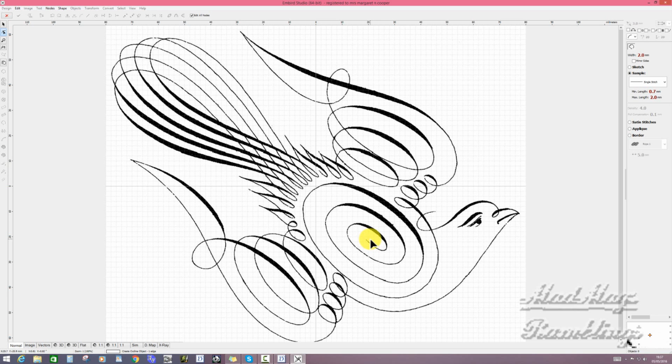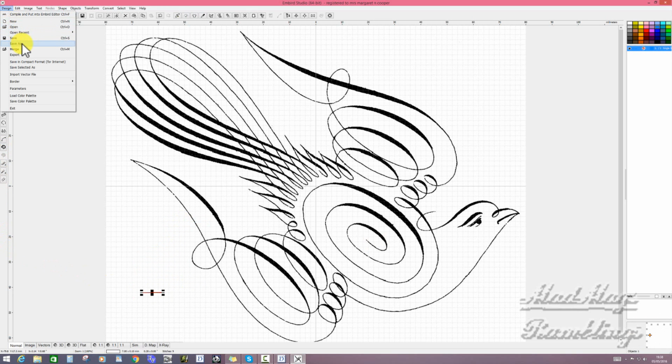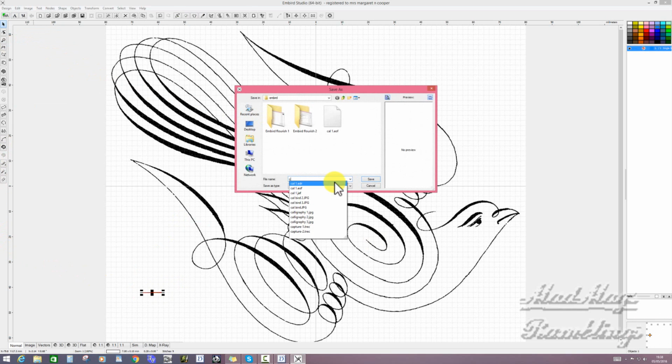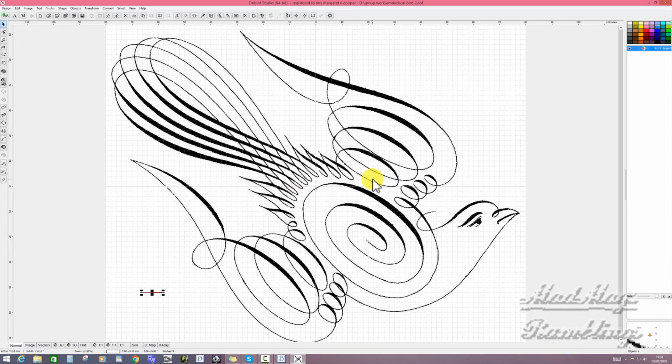So we're going to digitize it. I picked up a tool. Before I do anything, right click, tell it generate, save as, Embird, save. You can start in the center or you can start here. I think I would prefer to start here. I'm going to ignore the eye. As far as I'm concerned, that doesn't exist. I could bring that around and make that be the eye. In fact, I might well do that. And go and pick up the tool.